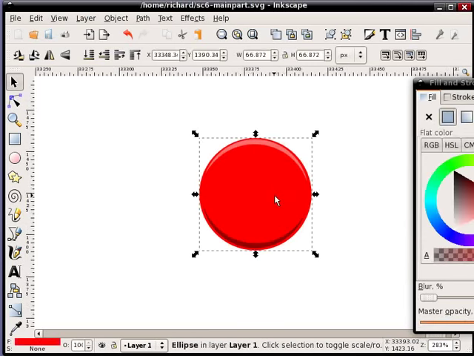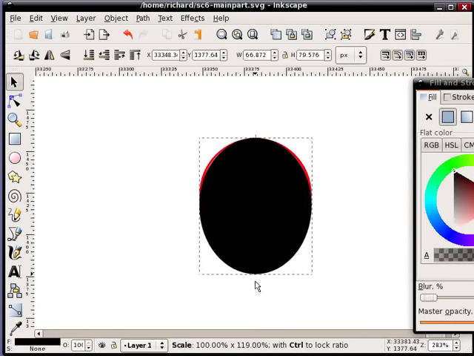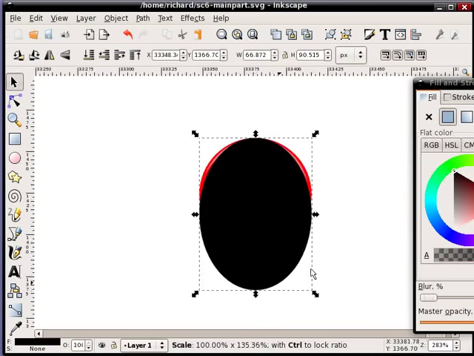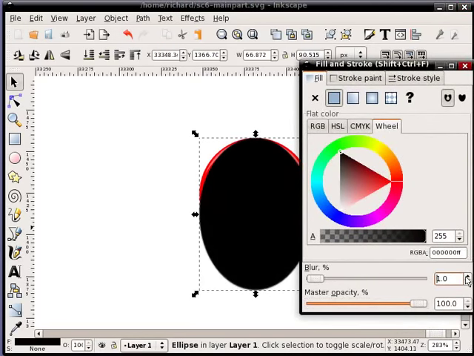And then one last thing, I'll take that main red circle, duplicate it once more, I'll make it black, just stretch it long like this, and I'll change the blur value to something a little more blurry.